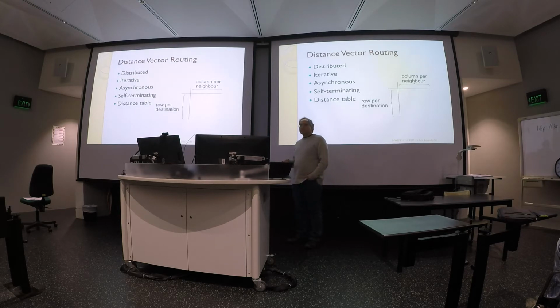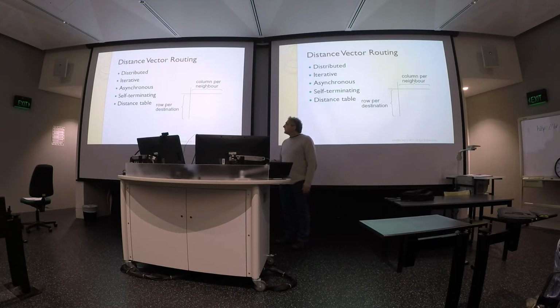It's iterative. So it doesn't find out the optimal network route straight away. Things can change, so it will change its routing tables. Over time, it will tend towards the most optimal route through a particular network, but it does so by little steps, iteratively. It's asynchronous. The routers aren't timed to communicate at particular times or rely on synchronization between them. When they get some new information, they just say, hey guys, look what I found. So there's no high-level synchronization.